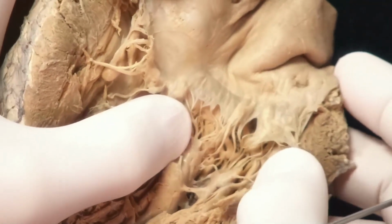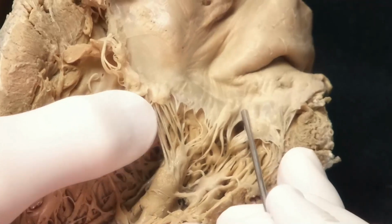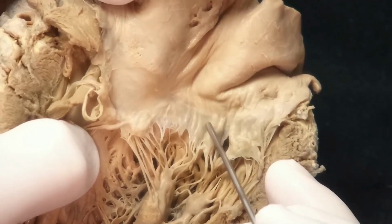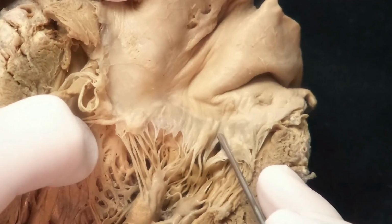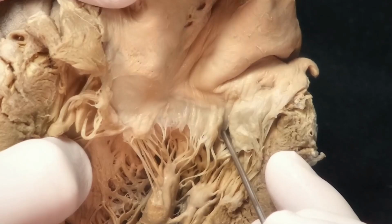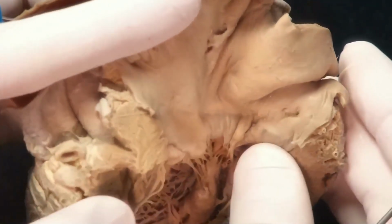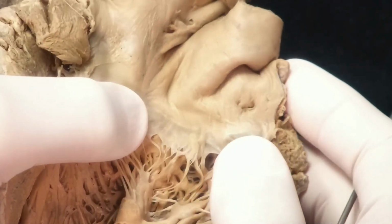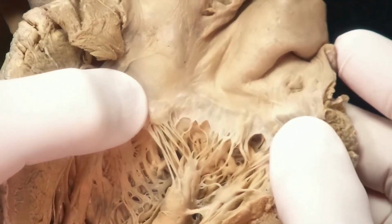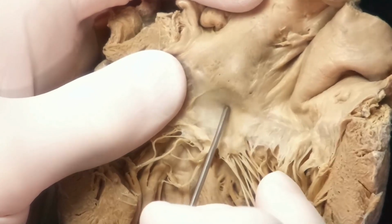I'd like to show you the same thing in a second heart, which we've opened out in anatomic fashion this time, of course. And this is the accentuated fold that we were just seeing in the other heart. Now what you can see on either side of that fold, we've got thickened leaflet tissue, which is slightly hooded. Let's say that's an acquired process. But this is really an accentuated fold that's supported by thin leaflet tissue in between. So when we look from above, it looks like a complete division. But as we open this out, you'll see there are cords and leaflet tissue in between that supposed accentuated fold. If we had a true cleft, of course, it would be within the anterior leaflet of the valve, so in this region here.